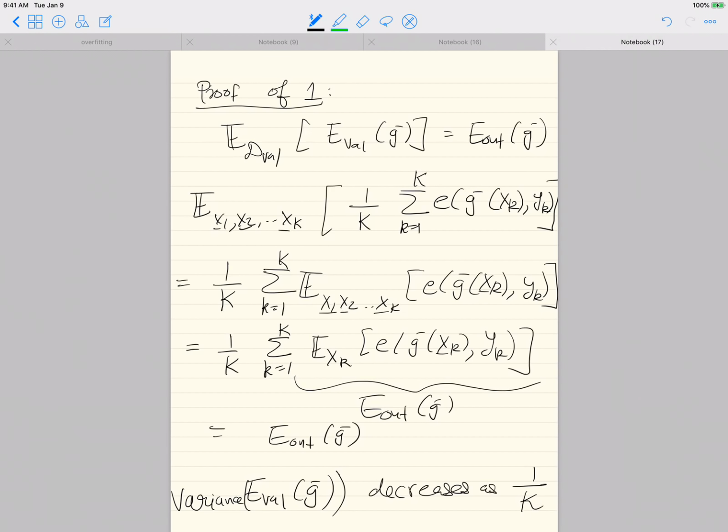All these results say that if you have a big enough validation set, then your validation error will be a very good estimate of your test error. The question is, why will you not want to have a very big validation set? What stops you from having all points in the validation set? Yeah, you'll have a very small training set. So G minus is not going to be a good model to begin with. It will give you a very high error to begin with, which is not what you want.